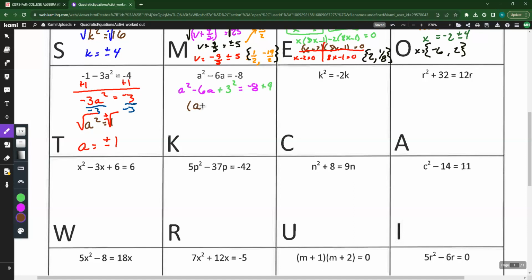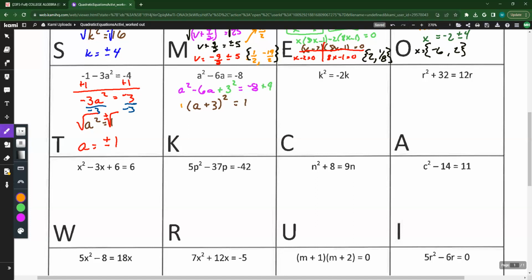So my problem really is, this factors because it's in that perfect square trinomial form. This is (a + 3) squared. And if you're really doubting that perfect square trinomial, I do recommend you taking quite a few of these binomials, squaring them out and seeing how that middle term changes, and it becomes twice the square root of the end term. So it does help. And negative 8 plus 9 is 1.